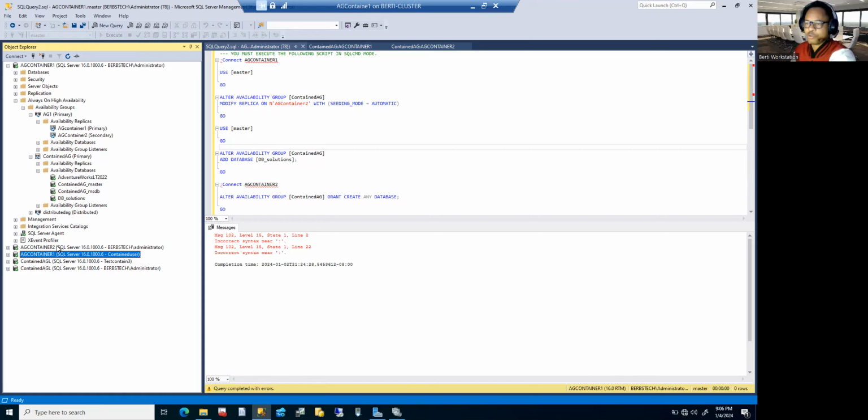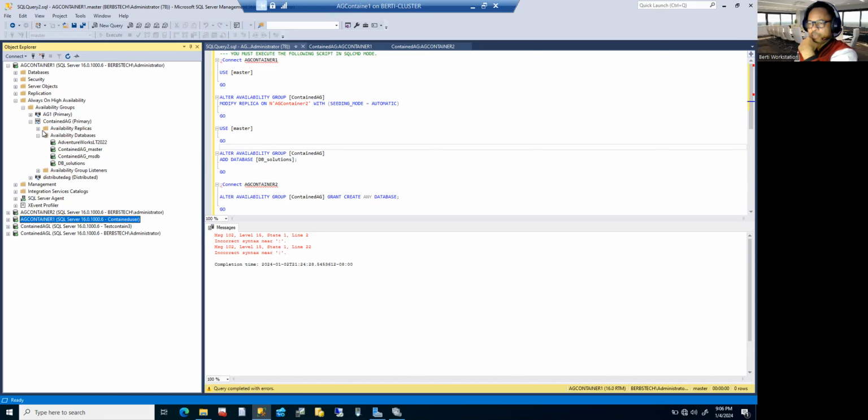So that's it. Let's go back to the business of the day. So, contained availability group. I closed that guy, and this is where we are. So we created the contained availability group under this guy. The moment the contained availability group is created, you can see the contained availability group is independent.